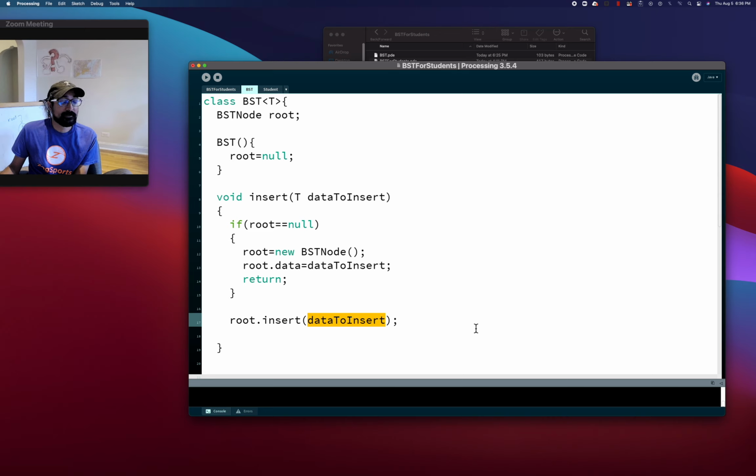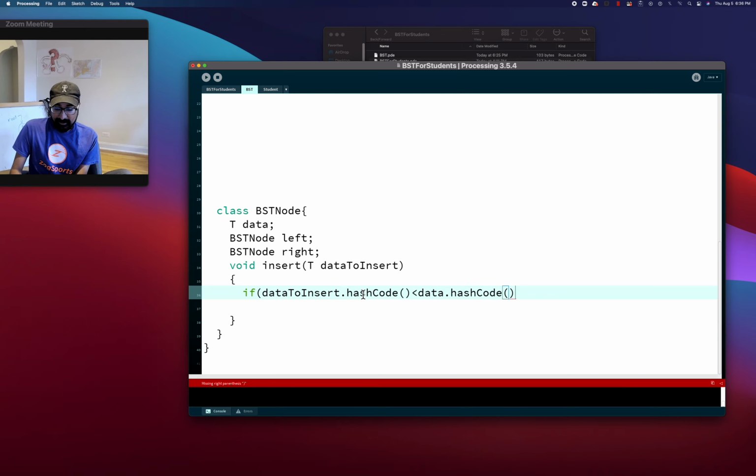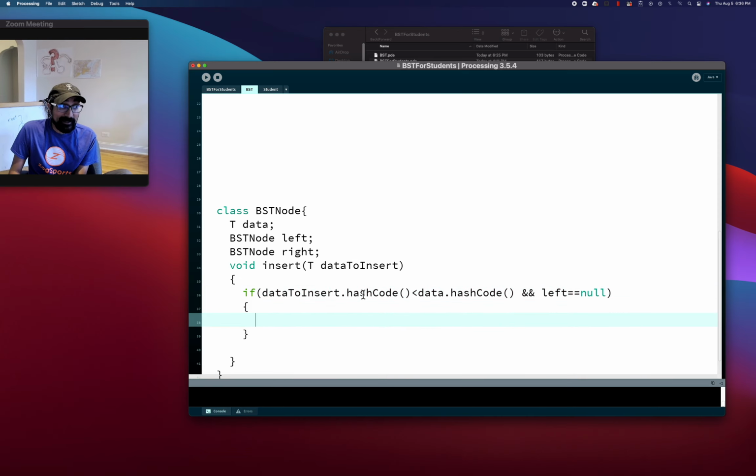And so we have data to insert here, and it's being passed in here. And so now we got those base cases, right? If data to insert dot hash code is less than our data's hash code, and this is the base case we're working on, and left equals null, well, then left no longer equals null because we're going to put the data there.